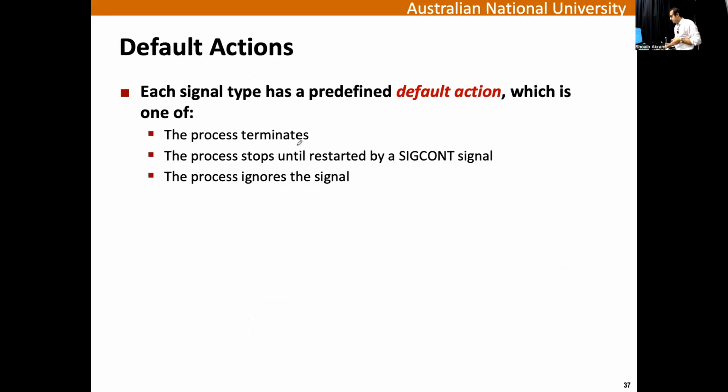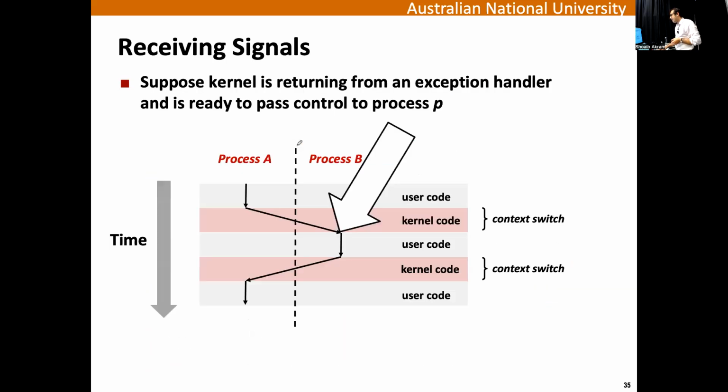So the reason to do that is partly for efficiency reasons, because you don't want to check all the time by going inside the kernel code whether there is a pending signal or not. Whenever the kernel is returning from a context switch, so here it is returning from a context switch, it is saving the context of process B and giving control to process A, restoring its context and registers and everything the way we discussed. And the one thing it does, hey, let me also check if there are any pending signals.